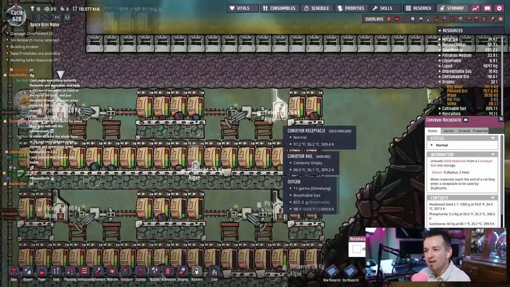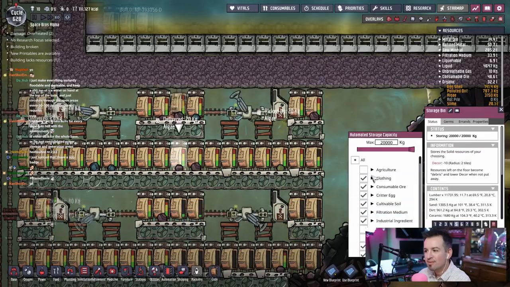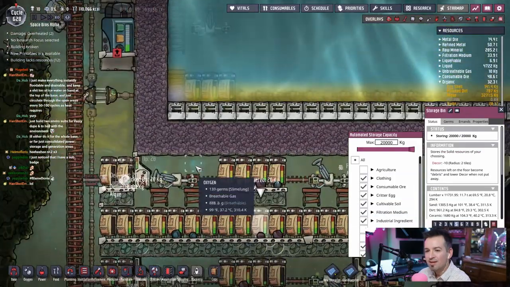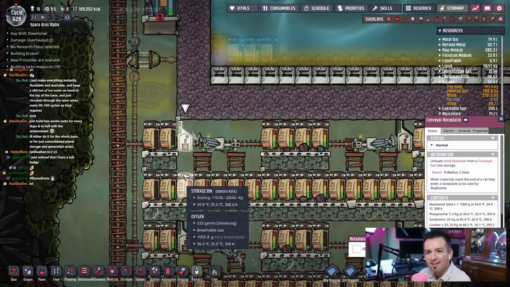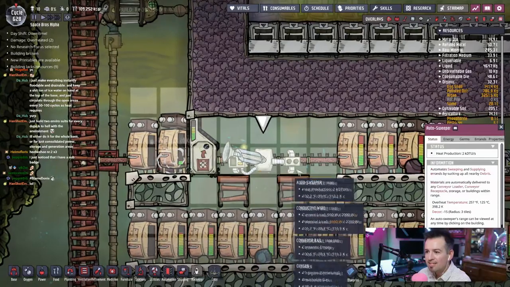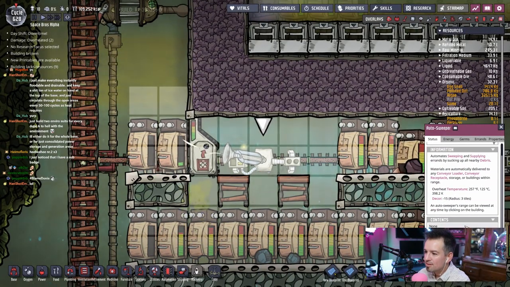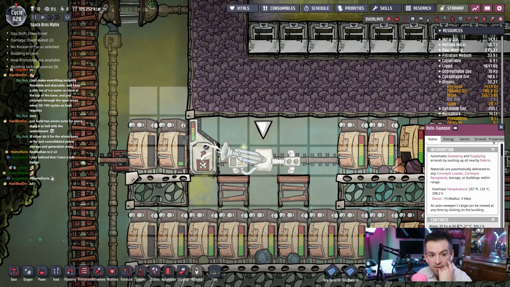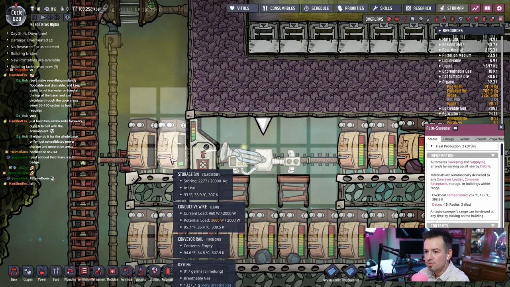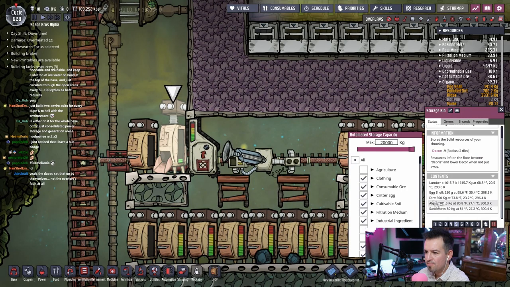Or is it moving it over here now? I don't know. Oh yeah, look. Agriculture, no. Hold on, what is it doing? Can I see what it's grabbing as it grabs it? Algae. So it's grabbing algae. You can see right there, just barely. It's grabbing algae and shooting it into here. So algae is going into here.